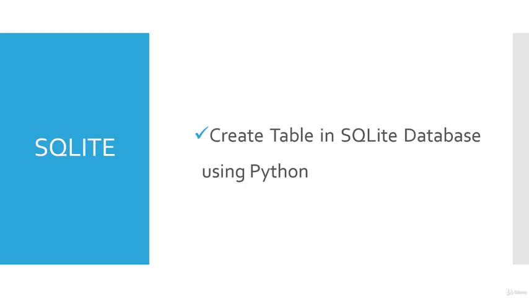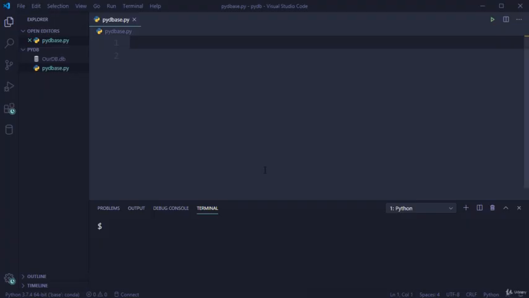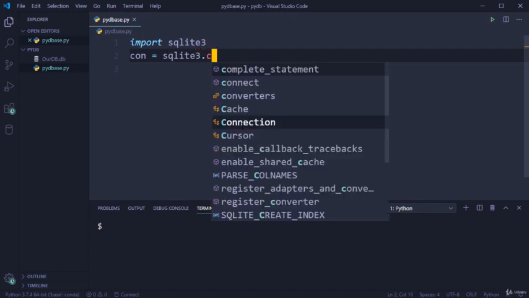In this lesson, I'll show you how to create a table in SQLite database using Python programming language. We are going to create a new table called product in the previously created database named OurDB. You can write the Python code as shown to create a new SQLite table called product in the database called OurDB.